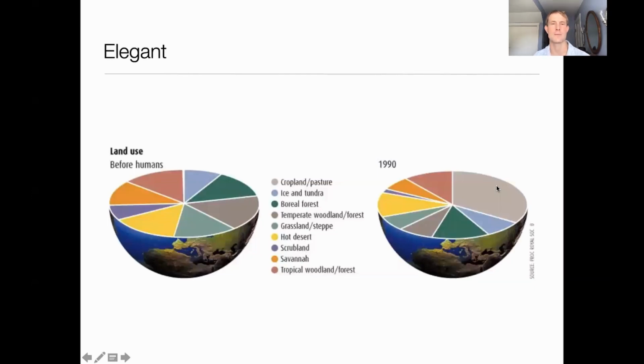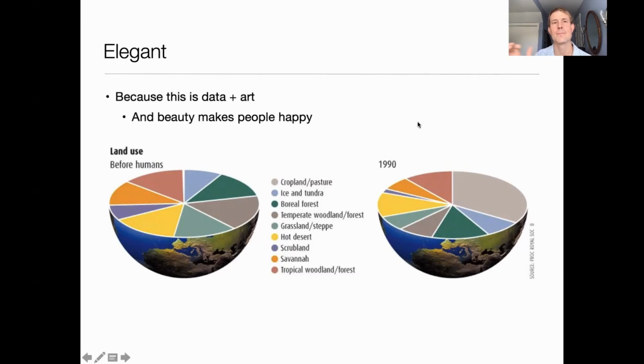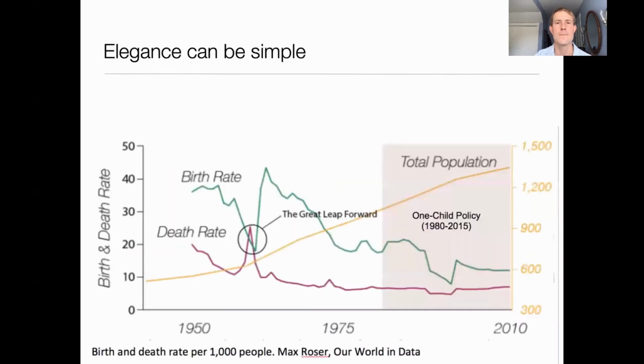And then there's this elegance piece, right? And sometimes we take what we do in R and we'll feed it into Photoshop or something like that, and we'll kind of add some of these touches, like I think these half globes are beautiful. I've got some other issues with how hard it is to actually read these plots as a comparison. I think this is not an intuitive figure, but it is an elegant figure, right? This is the data plus art, right? Making people happy with beauty. Okay. But elegance doesn't have to be done in Photoshop or something like this.